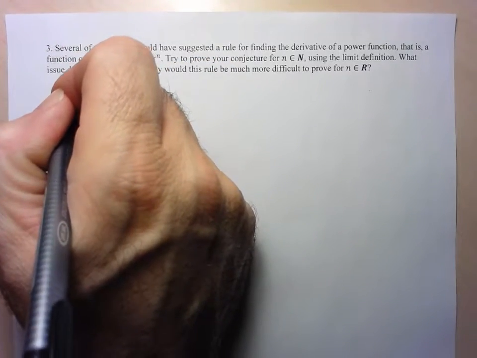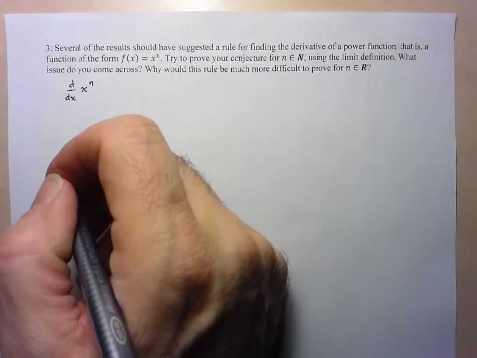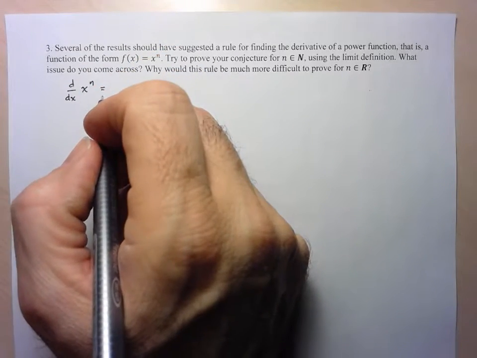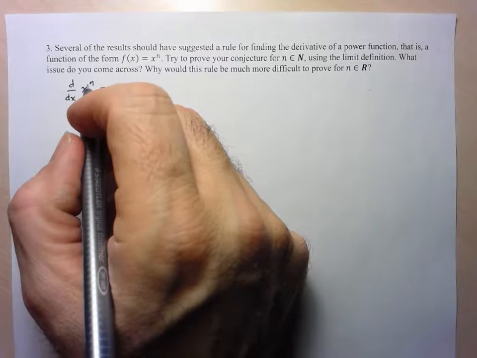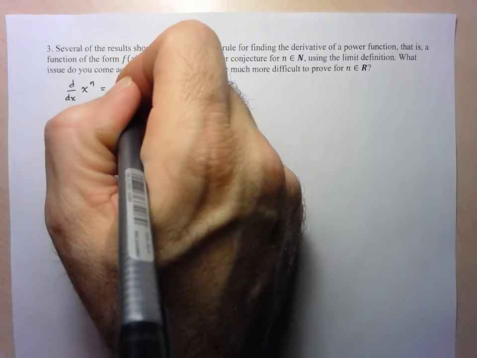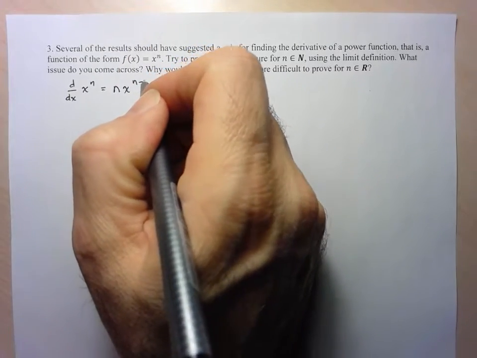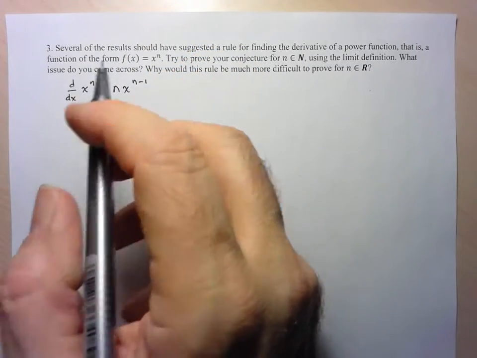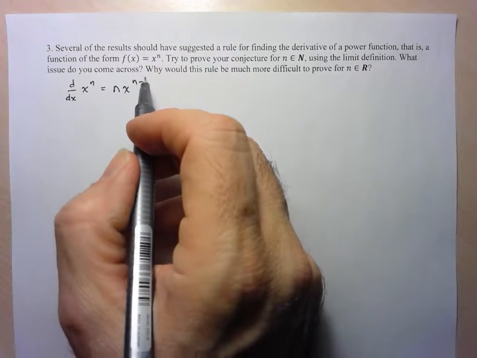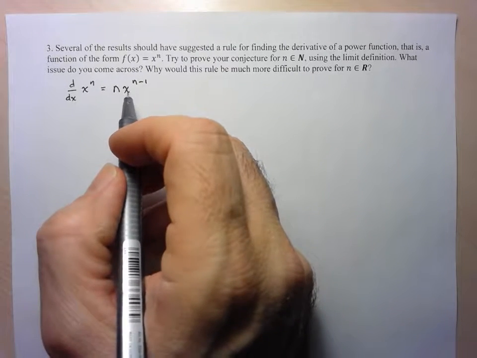So now what we're going to do is look at another one of our conjectures, which is that if I'm taking the derivative of a power of x, any power of x, the pattern we seem to see was that the derivative function was going to be given by a coefficient which is the same as the original power, so n times x to the, and the new power would just be one less than the original one. Okay, so n times x to the n minus 1. So we can think of taking the derivative of x to the n as bringing down the original exponent, and then the new exponent goes down by 1. So if I was taking the derivative of x to the fourth, it would be 4x to the power 3.